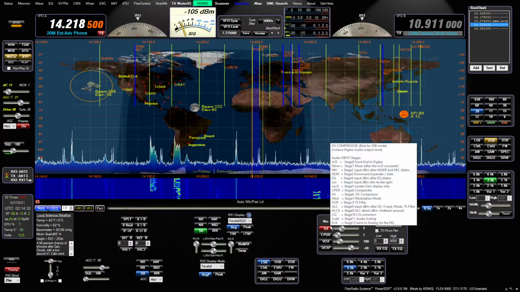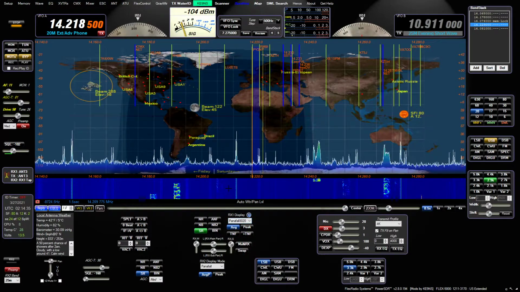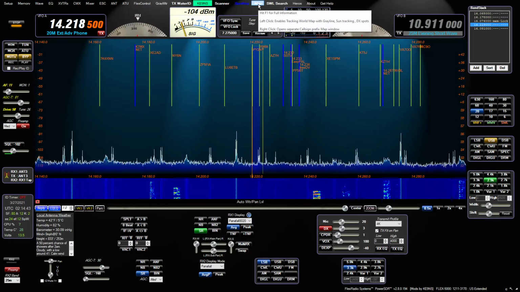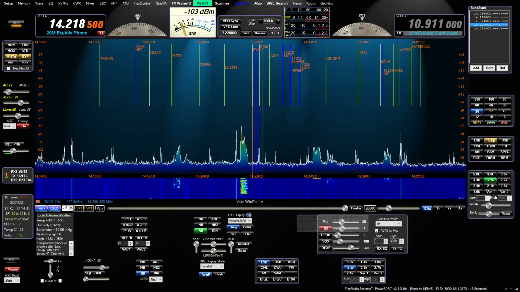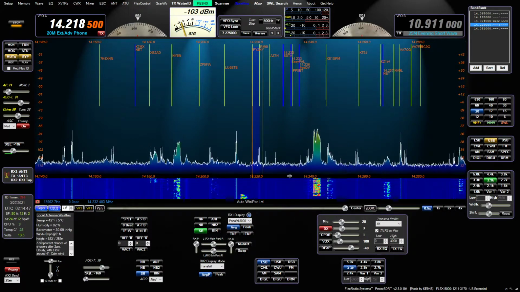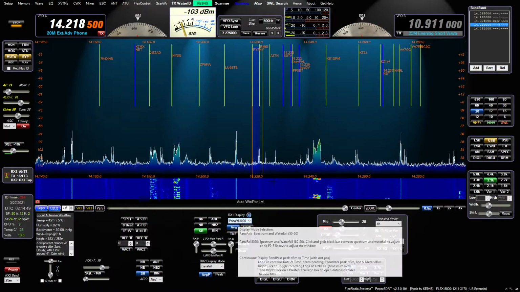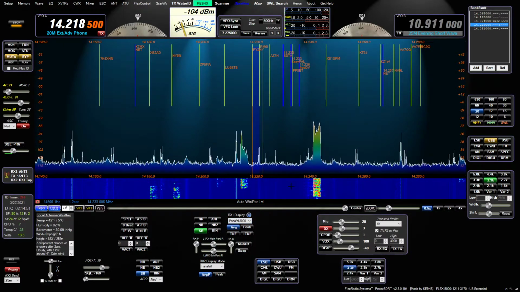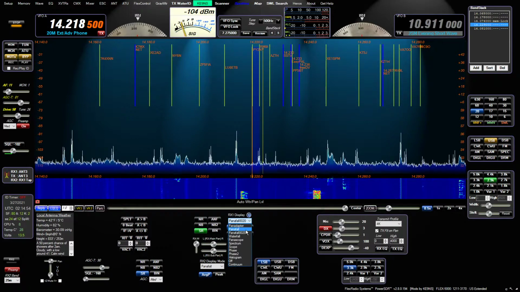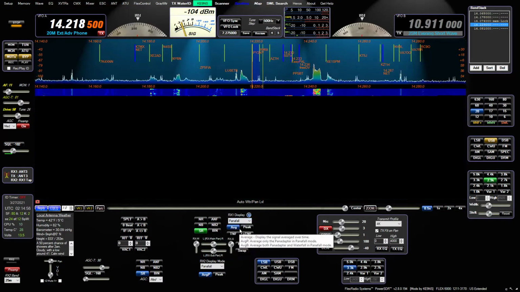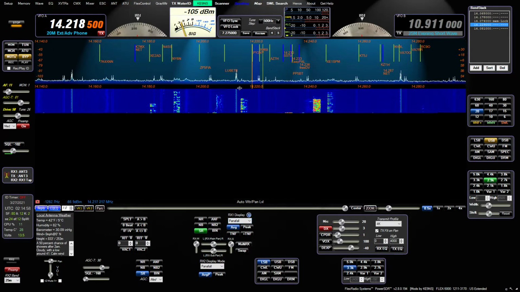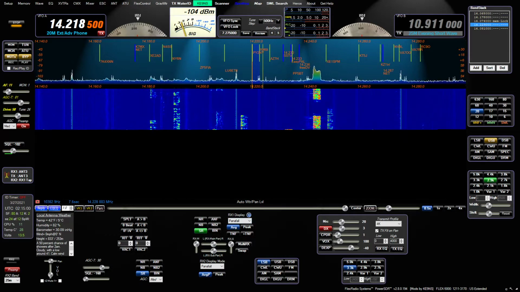The biggest change of all, though, is now you have the ability to change the proportions of the waterfall versus the pan adapter. So let me turn this off just so you can make it easier to see. Right now I'm in the 80-20, which gives you an 80% pan adapter, 20% water, and then you've got your Panafall, which is normally 50-50. You notice it's not 50-50 anymore.